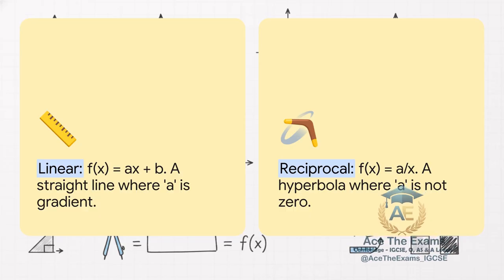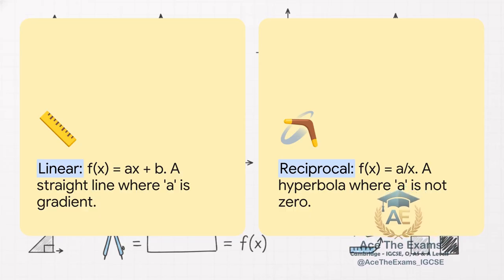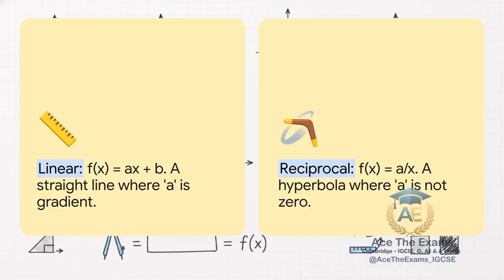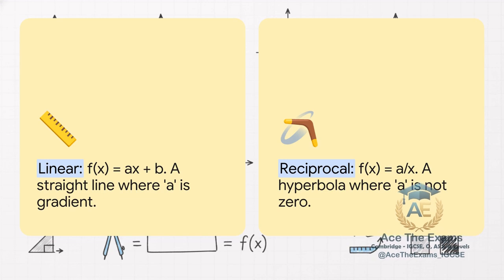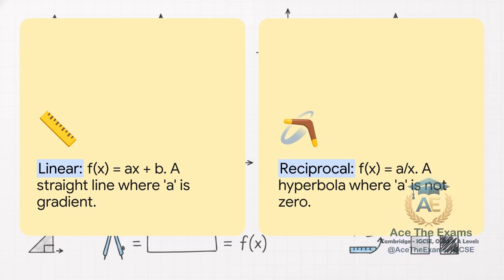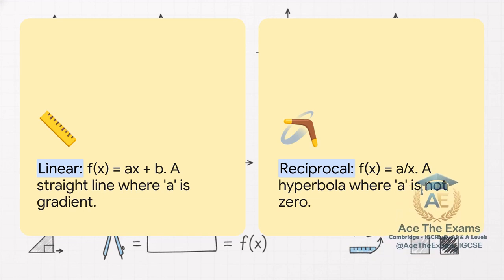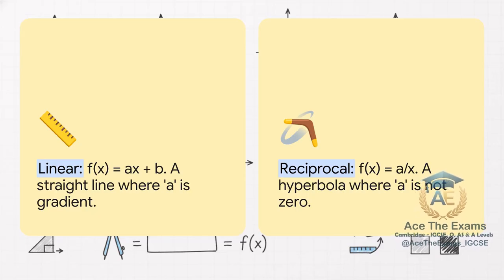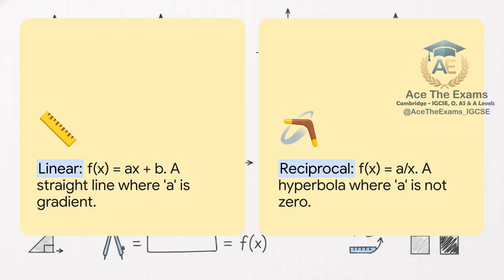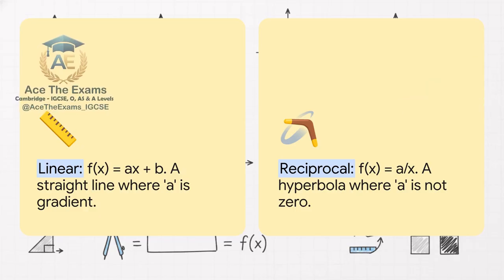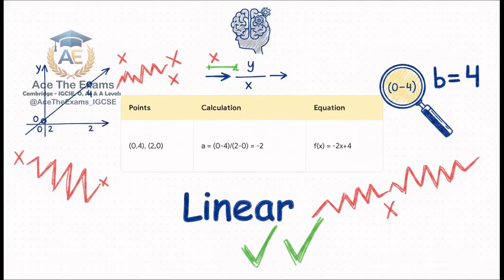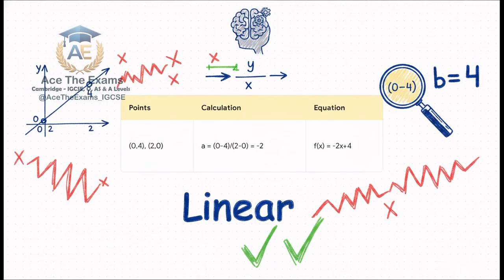On side B, we have the reciprocal function. Its form is f(x) = a/x. Visually, this is a hyperbola curve. It's that really distinct shape that approaches the axes but never actually touches them, assuming a is not 0, of course. By simply memorizing these 2 visual profiles, you literally eliminate half the work before you even touch your calculator. You look at the paper, see a straight line, and boom, your brain should immediately scream ax + b. Let's look at a concrete example directly from our source material.